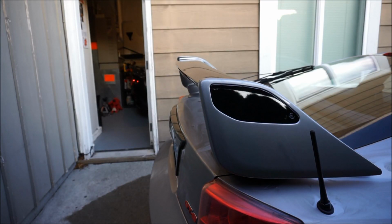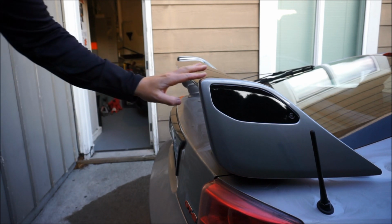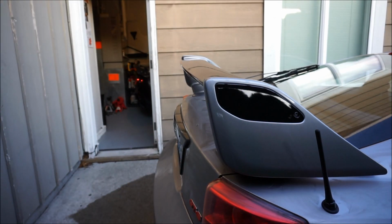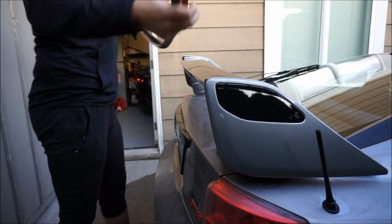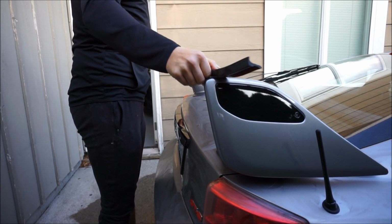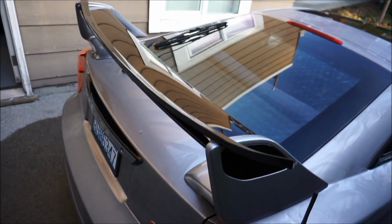Okay, so I still have to remove some of the wax. I got some of it off, but not all of it. I'm gonna install that lip spoiler. So let's go ahead and grab it real quick. Okay, so here's the oversized lip spoiler, as you guys can see. What we're gonna do is set this on top right here, and then let me grab you guys, because we need to cut it to measure it, because it's very large.